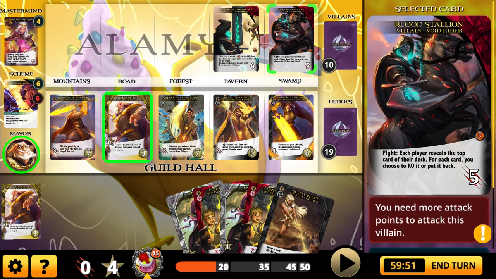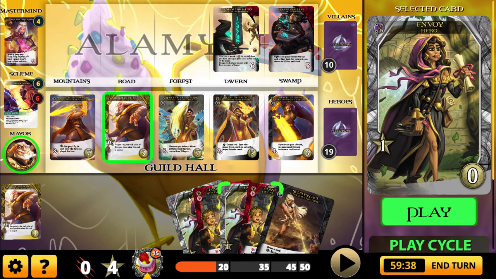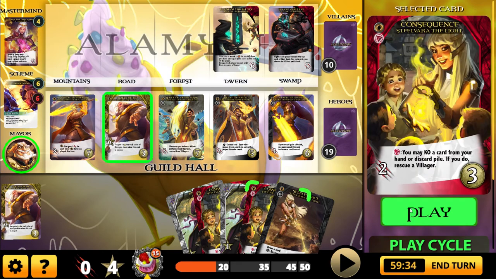Oh, I didn't see Blood Stallion. Probably should have been paying attention. Fight. Each player reveals the top card of their deck. For each card, you choose to KO it or put it back, which is another great opportunity because it might be one of the envoys that you don't really need or want. So, KO a card. And if you do, rescue a villager.